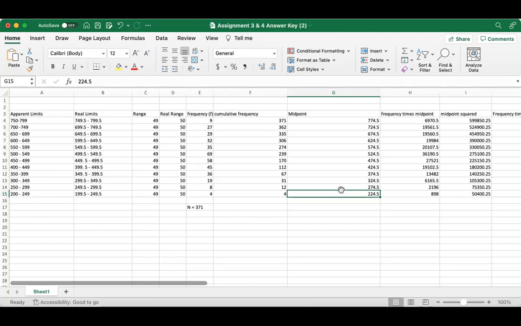We can do it either way. It doesn't matter. We're just multiplying left to right. We're not accumulating them in terms of the order they are. We're just multiplying them. So if it makes more sense to y'all, we could do it this way. We could say equals E13 times G13. We can do it that way too. Same thing.